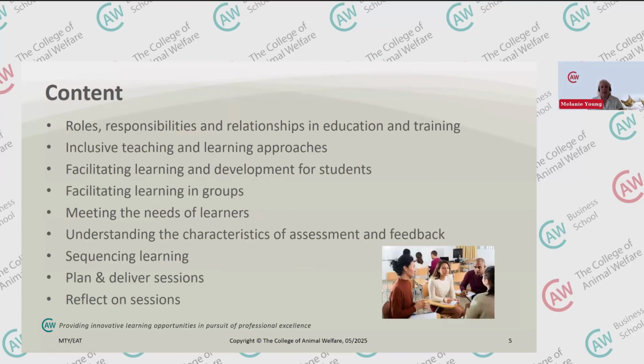Okay, so now on to the content. So this slide gives you an idea of the type of things that the three different units will cover. It looks at the roles and responsibilities of a teacher in adult or further education. It looks at the relationships with the students and everybody else in the process. So it could be an employer, a supervisor, internal moderation, quality assurance, anyone involved with the student, the subject area, and any other referral points. It tells you about the interrelationships between all of those roles within delivery of education.